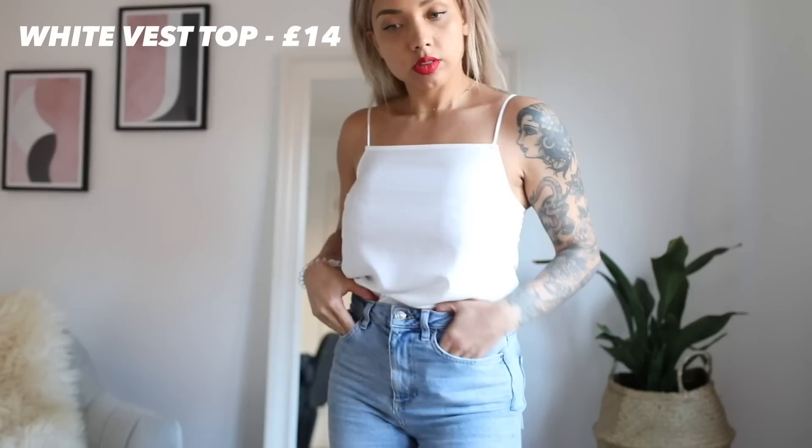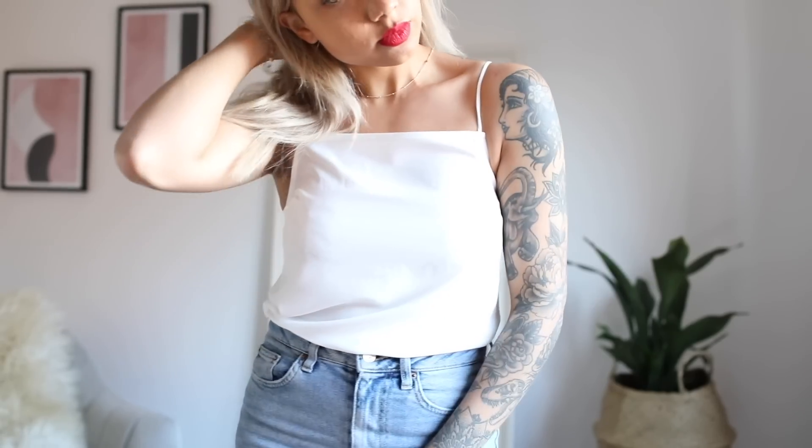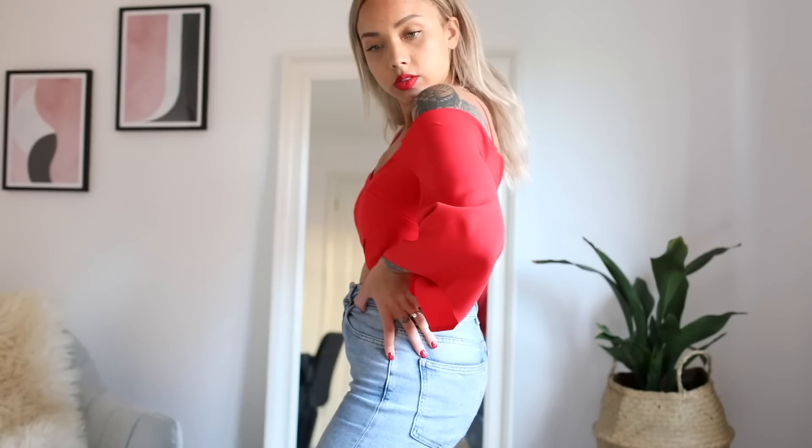My package still hasn't arrived, but I'll show you what I got. First are the tortoiseshell glasses — same shape as the ones I just showed you, just had to get both versions. I also got a vest top, which is more wearable in the UK as you can layer over it — more of a staple. And the star buy I'm hoping for: a red top. They do it in a few different colours, and I wanted to add more colour to my wardrobe. It looks like such a romantic top — perfect to wear away in the sun and in the UK when it gets warmer.